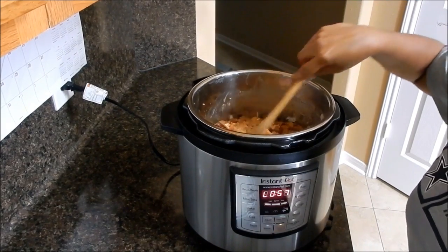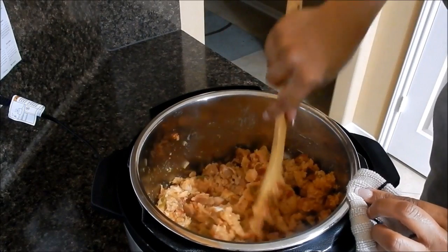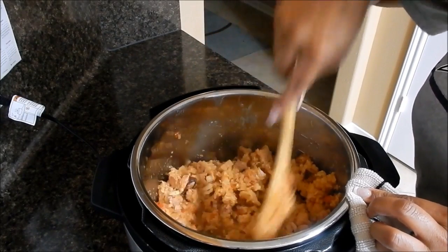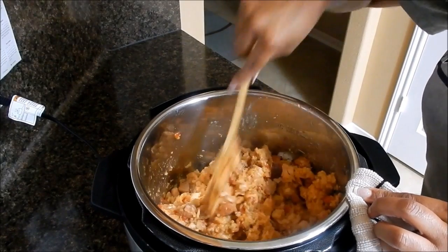Oh, yes. All right, let me bring y'all in so you can see. I would say that 12 minutes was definitely a charm. The rice is cooked all the way through. Nothing is sticking to the bottom. Everything mixed nice and well. So this was definitely a winner.